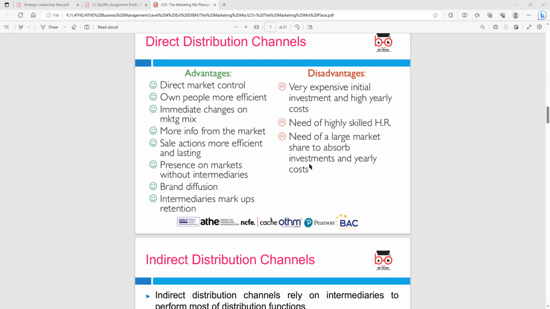And there are other disadvantages. So when you own a direct distribution channel, it has to be cost effective, it has to be cost efficient, to the point where your outlay is less and you have more return. You can't really afford to let losses overburden you. So this is where you use your direct distribution channel.